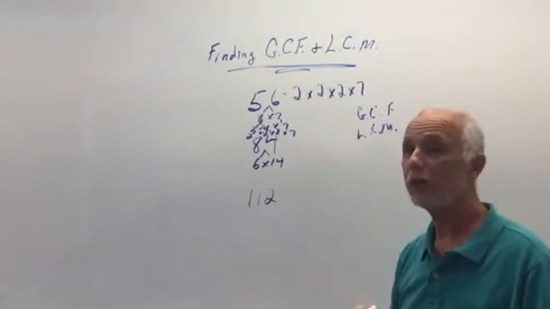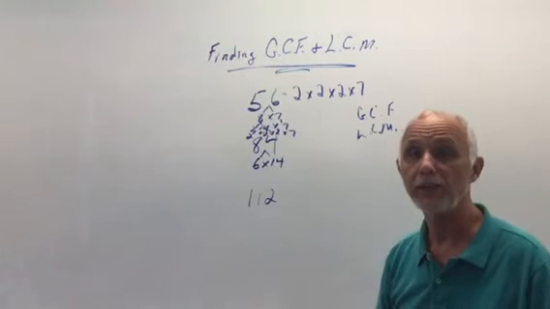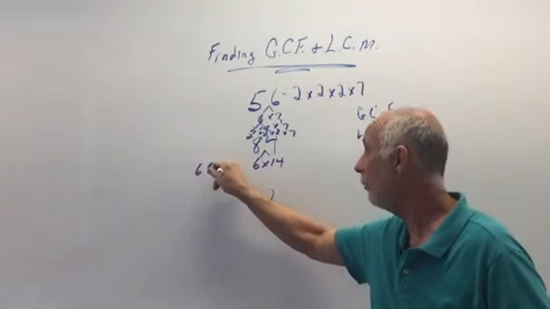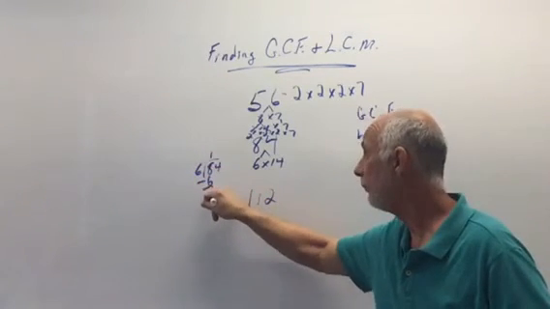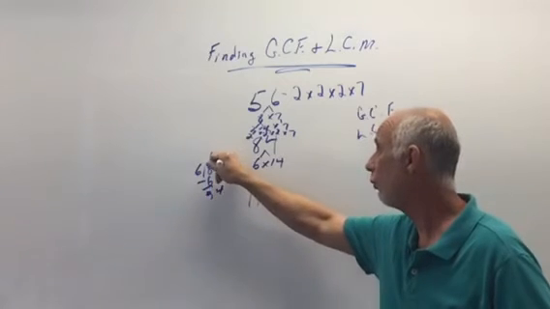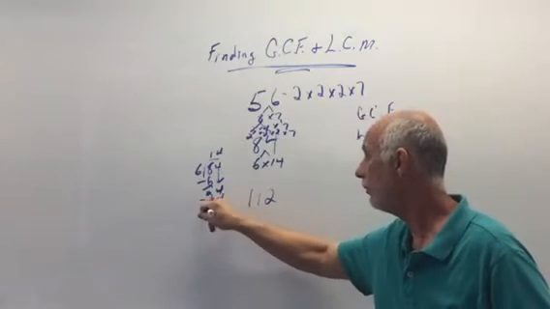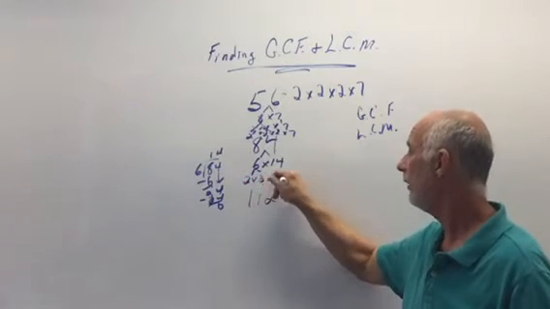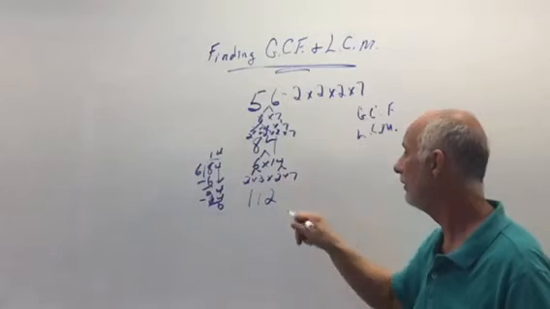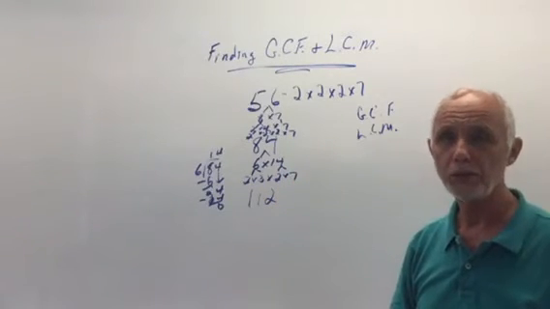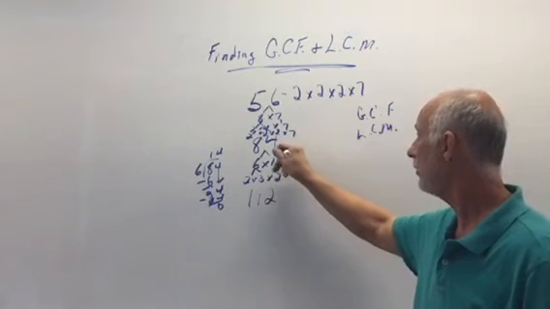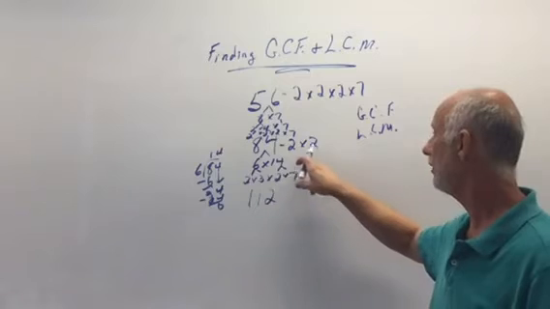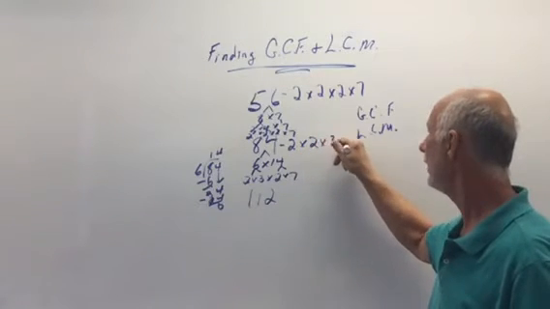And again, how did I know 6 paired with 14? You divide 6 into 84 and find out. When in doubt, work it out. 6 goes into 8 once, remainder 2. And then 6 goes into 24 4 times, remainder 0. So now this can be broken down into 2 times 3, and this can be broken down into 2 times 7. And now you have all prime numbers. By the way, use the commutative property of multiplication to put them in order from smallest to largest. So instead of 2 times 3 times 2 times 7, make it 2 times 2 times 3 times 7.